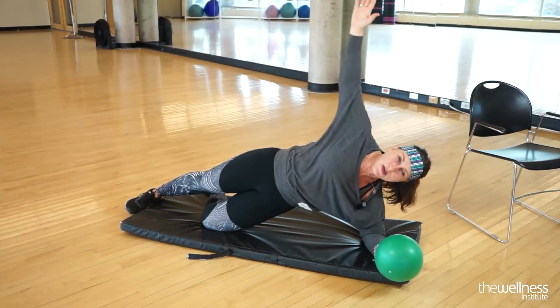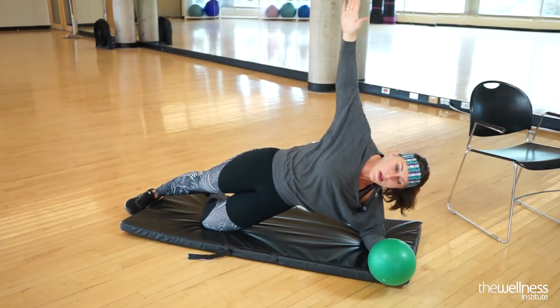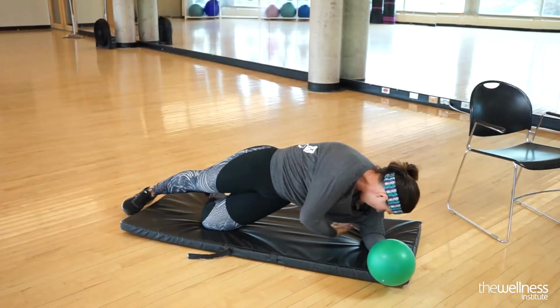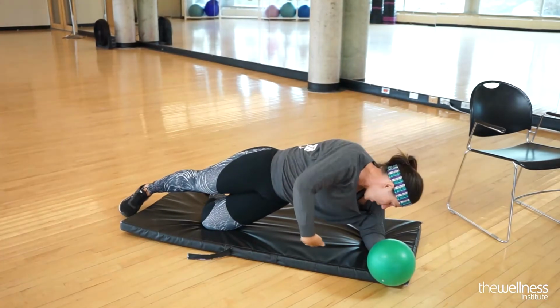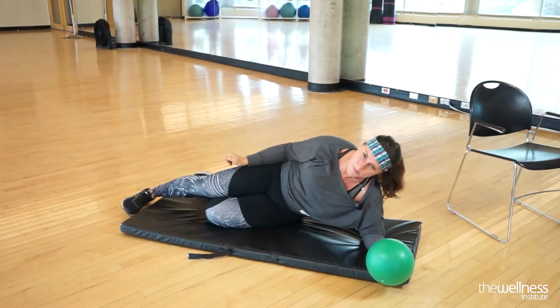Place the ball here. Rotate, lift up. Exhale, rotate. Lift up. Rotate. Lift up. 2 more. And up. And last time. And up. Good. And then lower down.